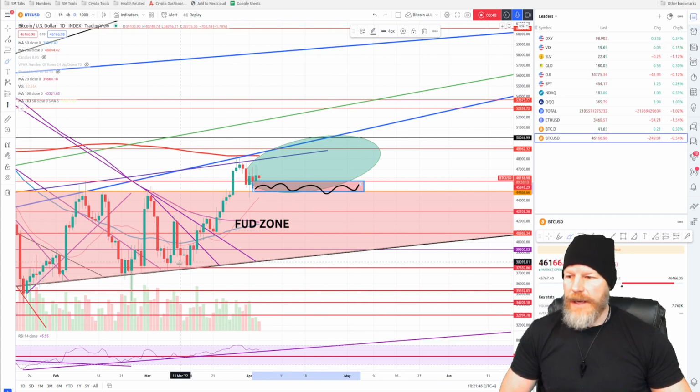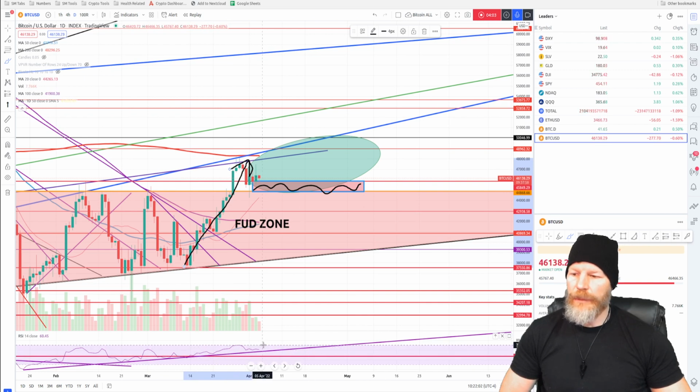All right, it's not always a good sign just to see Bitcoin move straight up. That's going to collapse. That type of price action is never sustainable. And you can see on all the charts here, the RSI is getting near overbought territory. Now we have a little bit of room, so we still can go higher, but I don't necessarily want us to go higher just yet. What I want us to do to have healthy price movement is really come in here and spend some time establishing that as dominant support. If we can do that, that is a hugely bullish indicator.